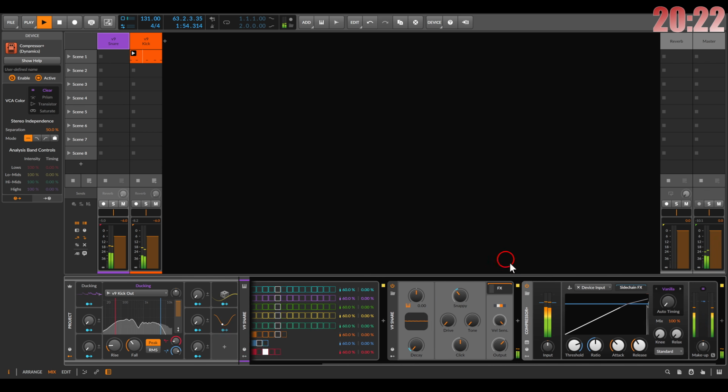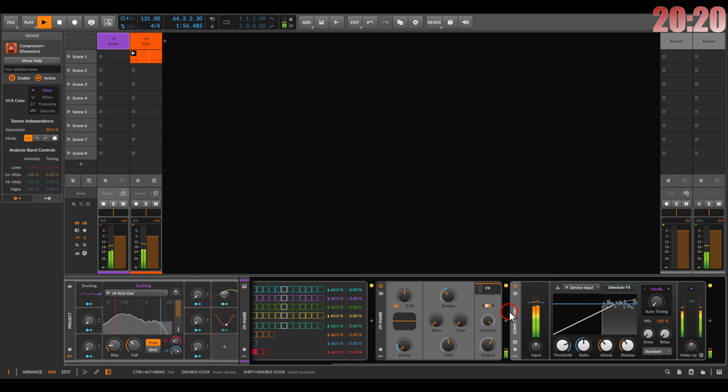Where is the compression? Right, maybe a longer attack, a shorter release, more ratio, and take the threshold down slowly.